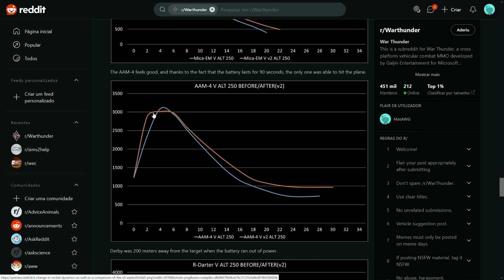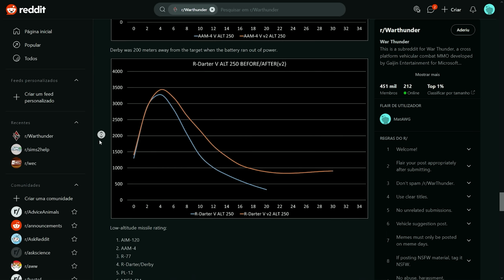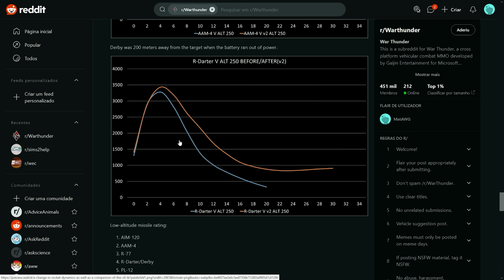But then it has a sustainer that maintains the energy, and at the end of the day, it is pretty much the same. It means that between like 0 and like 3 seconds, the AIM-4 right now is better, and between the 3 and 5 seconds, it is worse than it was. It doesn't mean much because 4 to 5 seconds is a very short range, but it is an interesting look at the difference in the engine with just a booster and sustainer being a little bit different, okay?